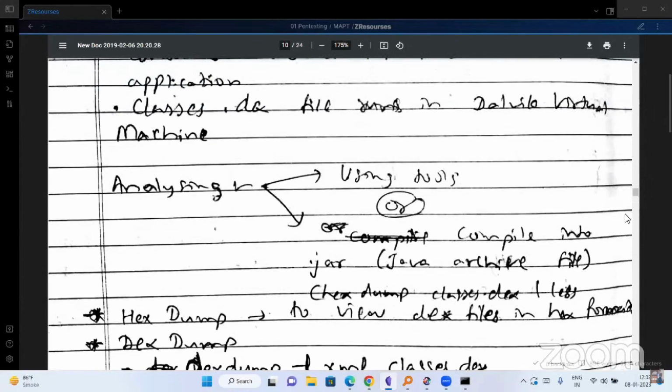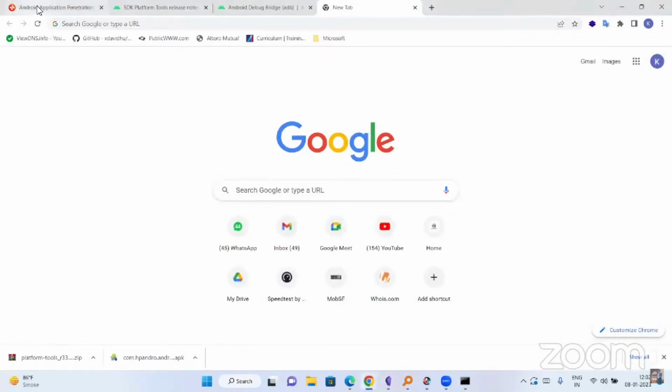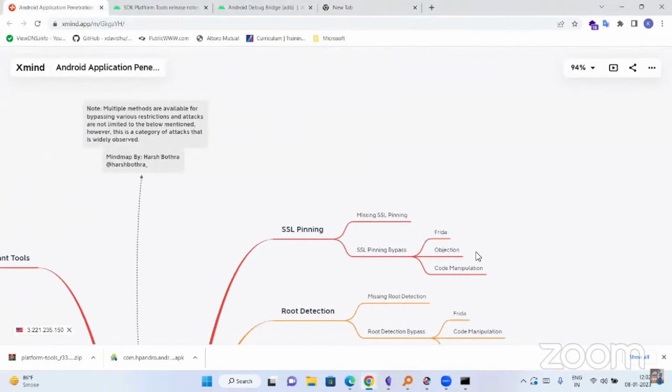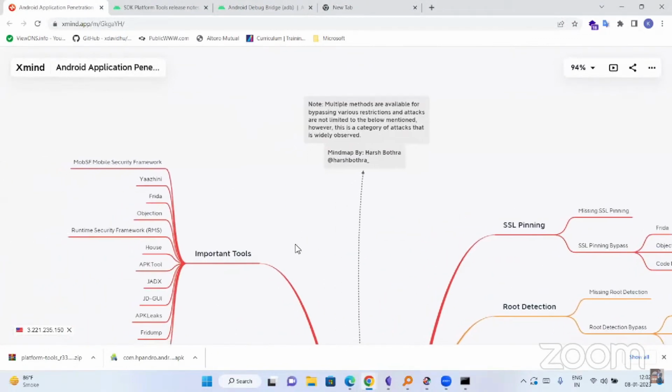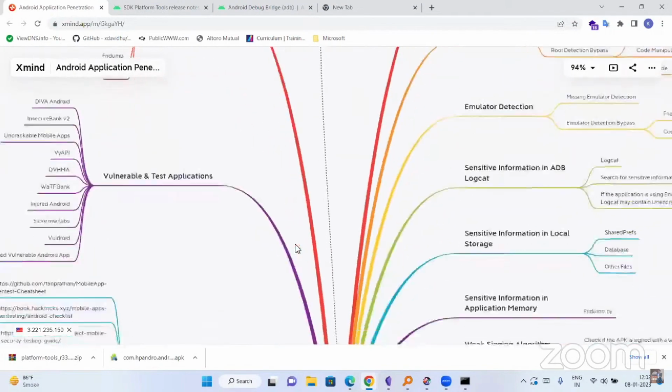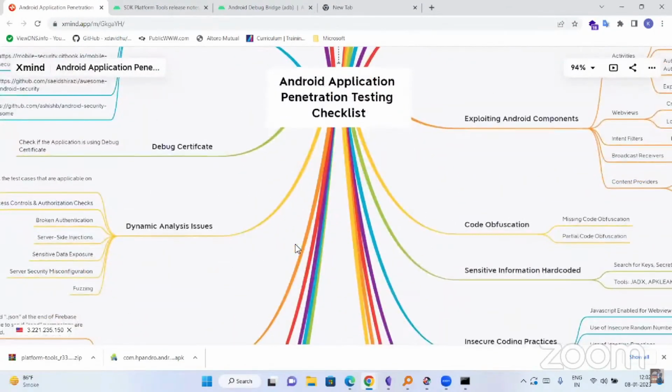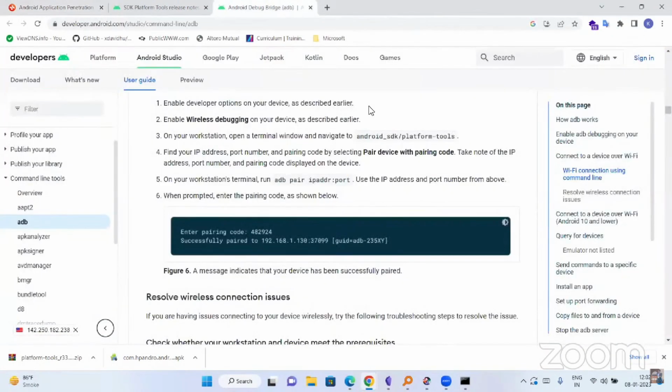Okay. I will give you other material. For example, there's a mind map that I will be sharing with you in the next lecture. There will be other notes, which are digital notes, that I'll be sharing with you. So no worries about the digital notes. There are a lot of checklists, OWASP Top 10 checklists, and various exploitation tools, scripts and stuff. Even if you want a reference to any tool like JADX, APKTool, labs, or the Santoku operating system, I can provide everything. There is no issue in it.